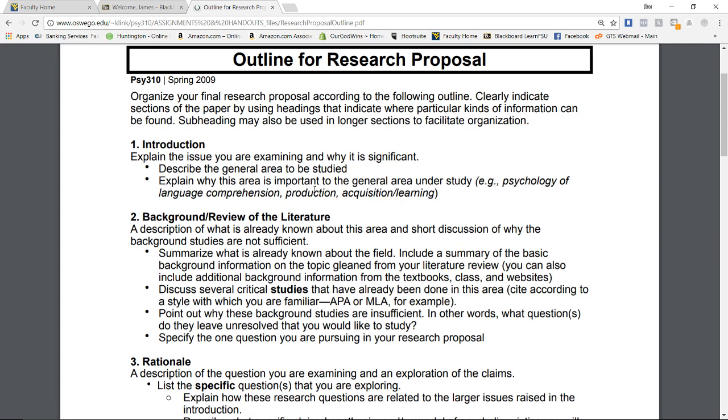And that's where you'll also end with your thesis, which is what you want to get out of studying this thing, or what you want your audience to get out of your study of this thing. So basically, if I were going to do it with the school uniforms, my thesis statement would be something along the lines of, I believe that school uniforms are something that all schools should be required to have because of blank, blank, and blank, and that's where I would give some reasons why I think they should be. And so that's what you do in the introduction.